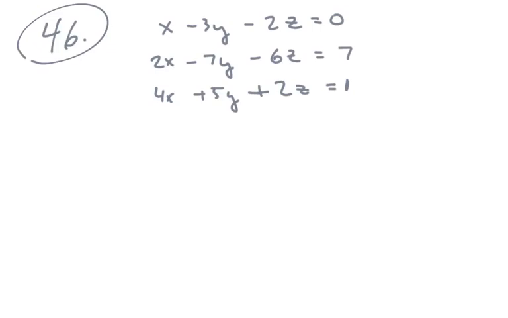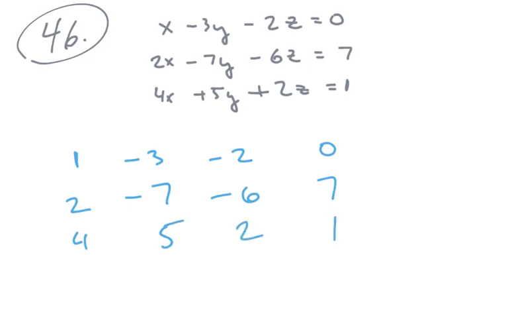So let's write this as a matrix. The way this works is when you write it as a matrix, you just write the coefficients. So I'm writing the coefficients, and hopefully that makes sense. I'm also putting down the constant, if you haven't noticed. All I'm saying is this is technically a 1, so I put a 1. This is -3, I put -3, -2, -2, 0, 0, and I did that for each row.